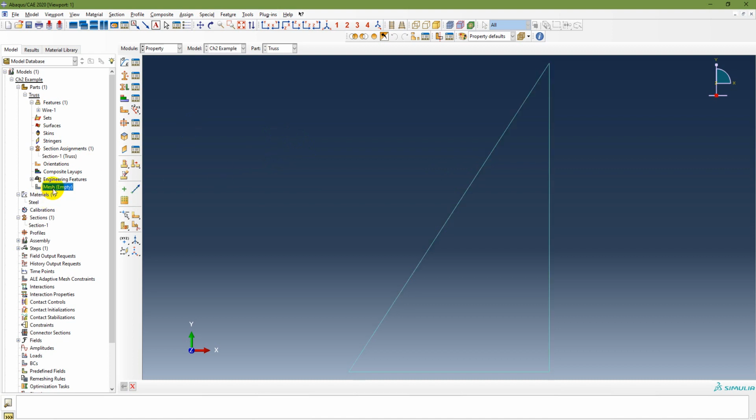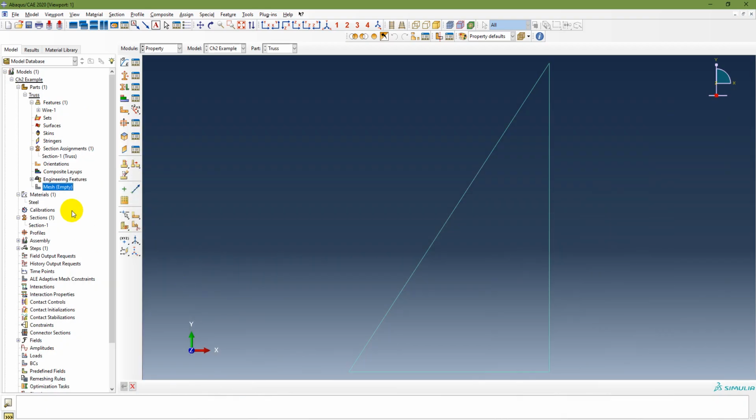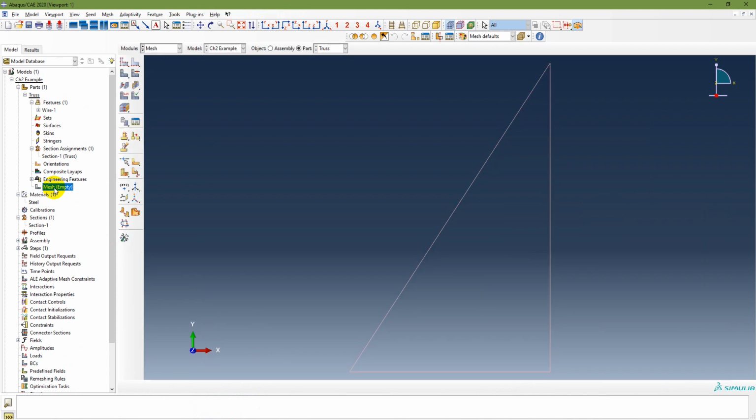Now the next one you need to mesh it. So for mesh, first you need to seed that, then you need to mesh part and then assign element type. So in mesh, I double click on that and then the mesh menu appears. So here it is seed part and it says seed edges.